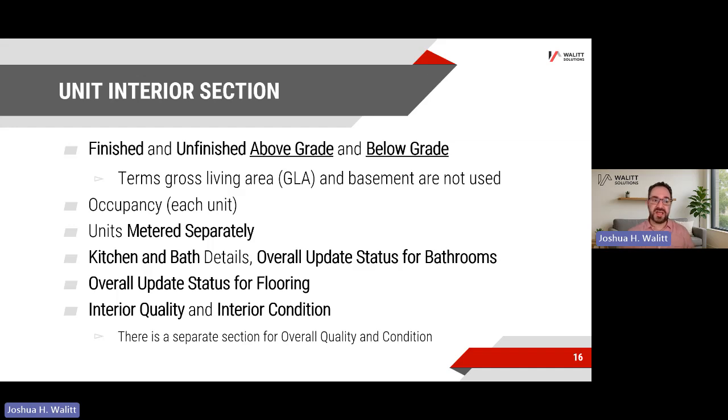Are the units metered separately? We're looking at kitchen and bathroom details, overall update status for bathrooms. We want update status for flooring. And then just like we had exterior quality and exterior condition for each building, now we have interior quality and interior condition for each unit.